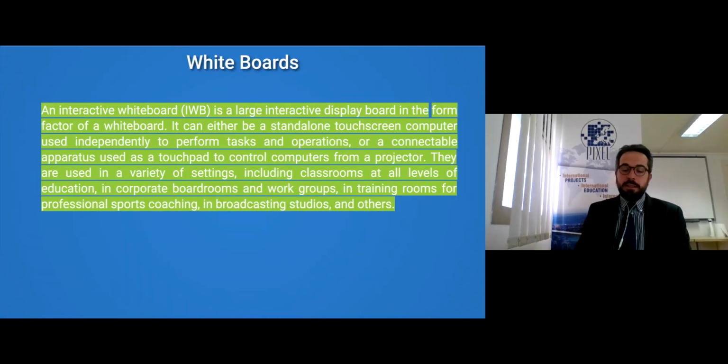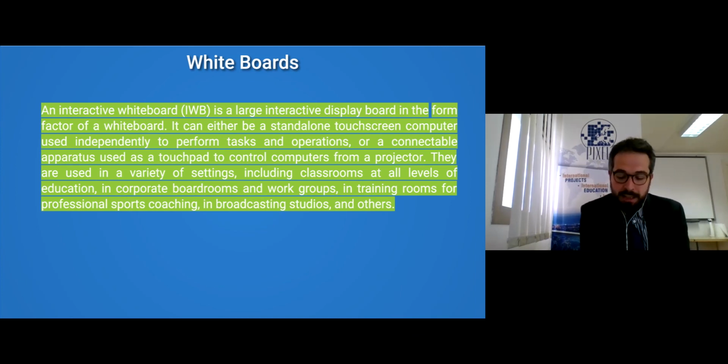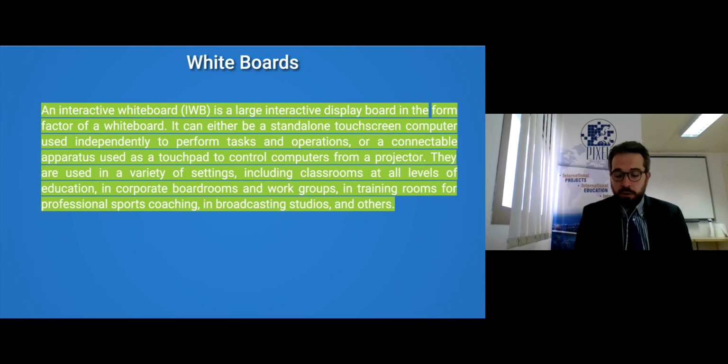Then the whiteboard is another technology. An interactive whiteboard is a large interactive display board in the form factor of a whiteboard. It can either be a standalone touchscreen computer used independently to perform tasks and operation, or an apparatus used as a touchpad to control computers from a projector.